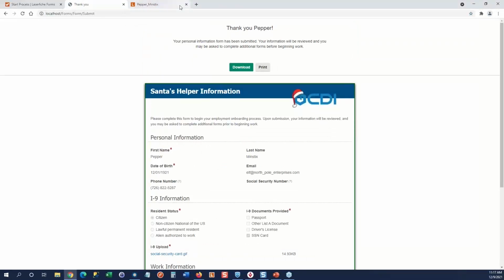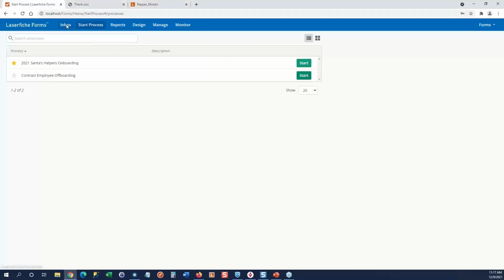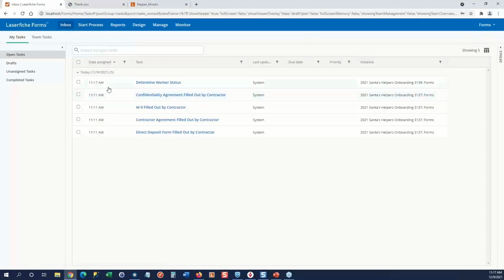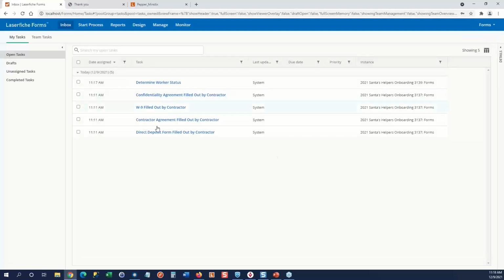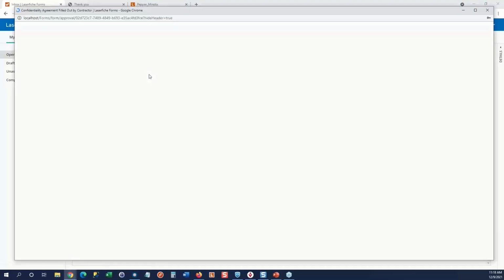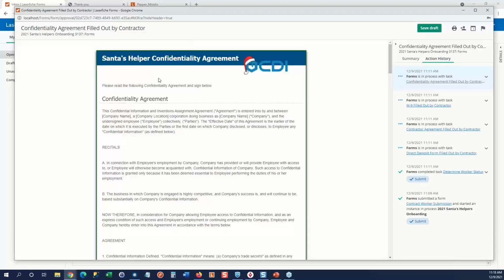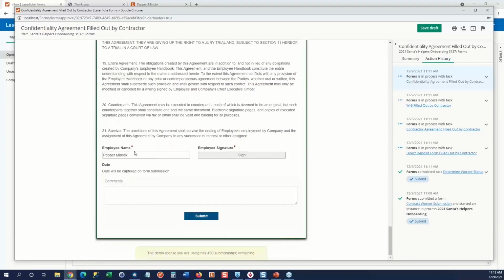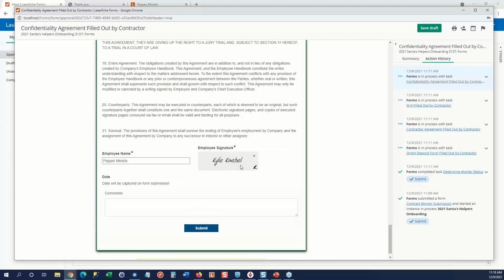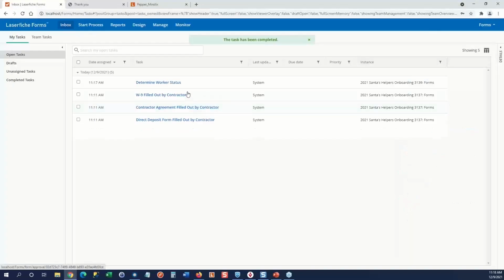That's then submitted, and in our inbox we'll see some new information show up here in just a moment. I'll hit refresh on the screen, and we have our information that may actually go back to the employee. They might have to fill out a confidentiality agreement form that goes into their folder, lots of legal info, and we've got a name, sign the name, hit submit.